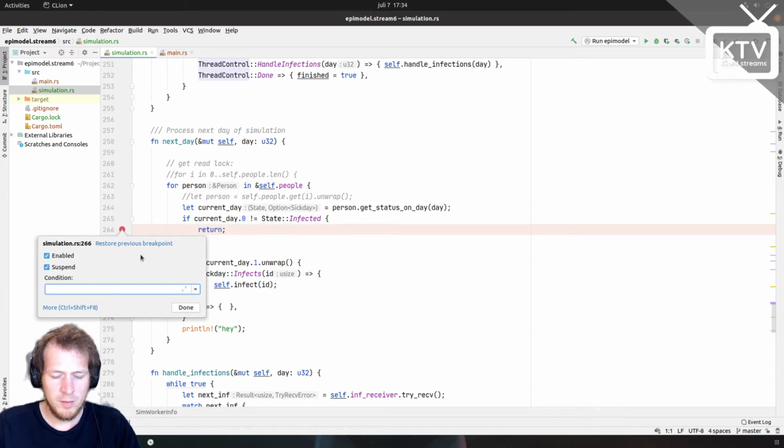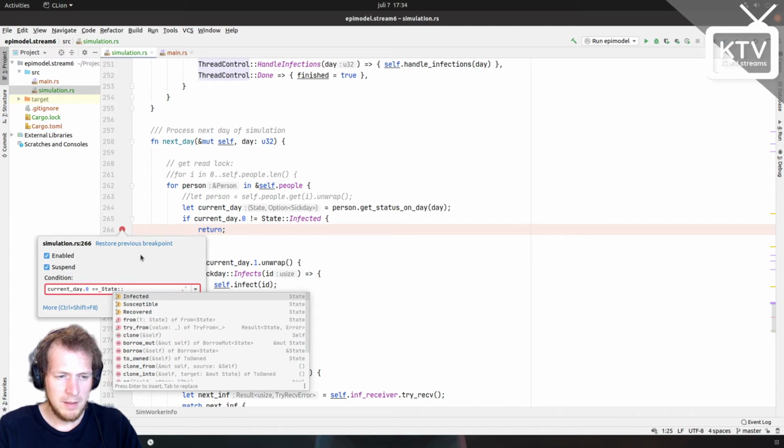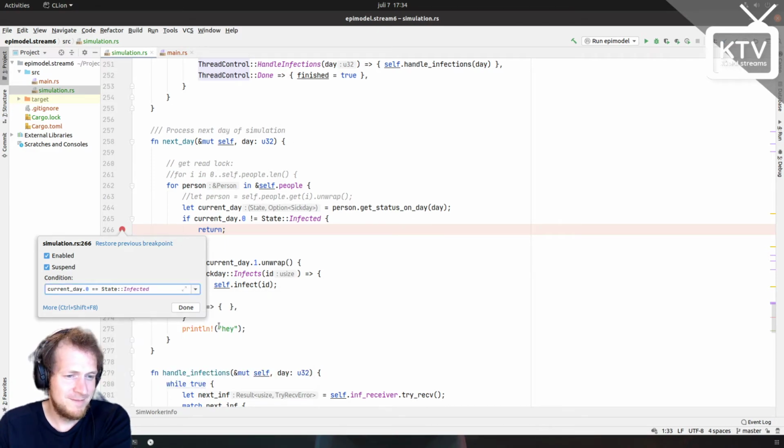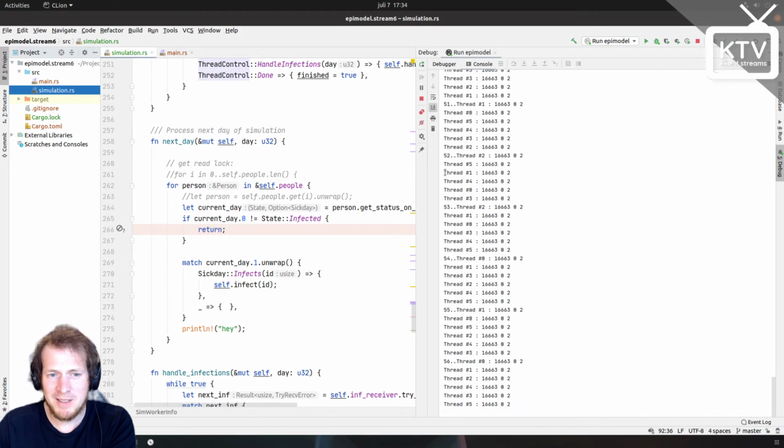And we add a conditional breakpoint that says like current day dot 0 equals state infected. I think that would probably not work because then we're doing the same thing, right?